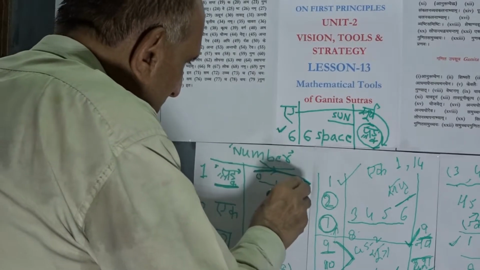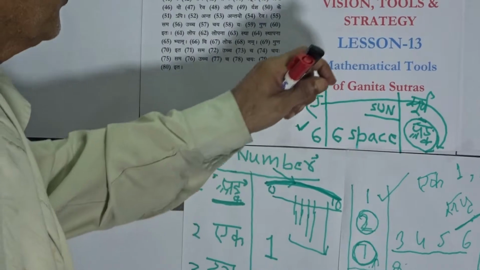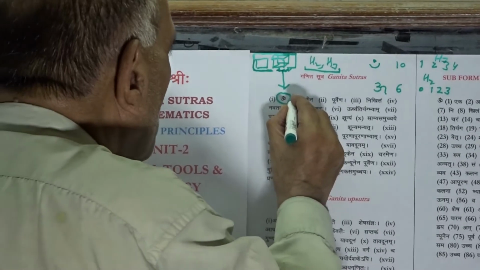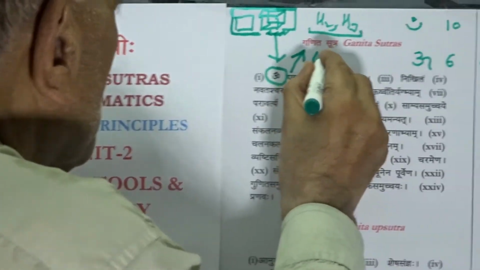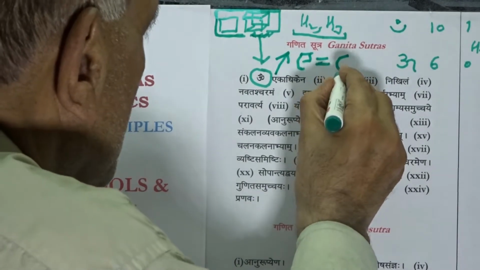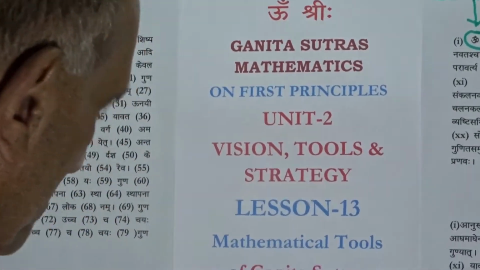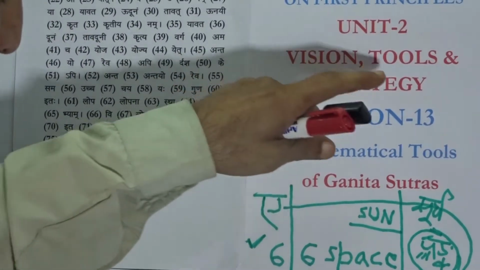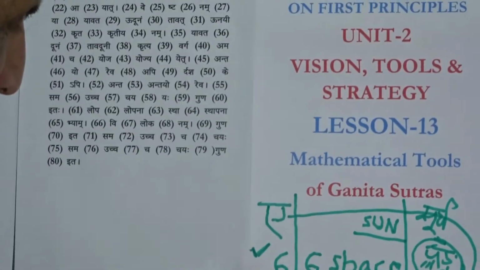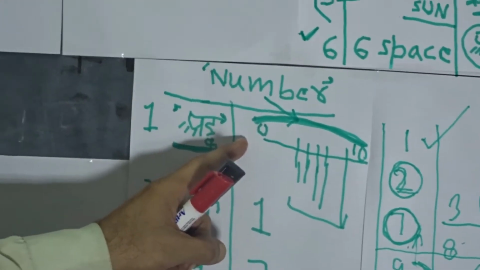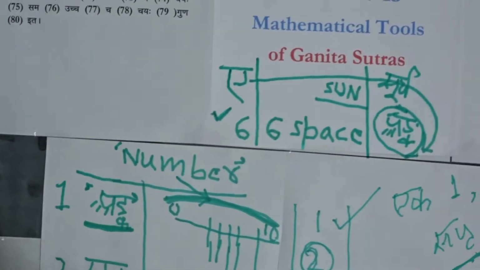One can have a pause here and take note that the Ganita Sutras text, as we have seen, begins with the first letter A, which is of value 6. This number value 6 will help us appreciate how the text of Ganita Sutras is specifically availing the mathematical tools of the category of number values, and these are in manifest form as 6 values, while in unmanifest form these are of 5 values.